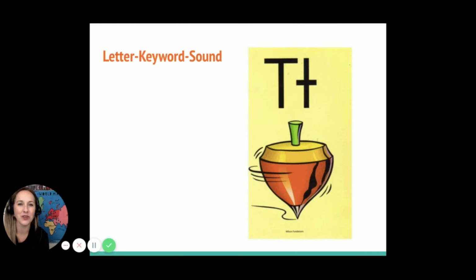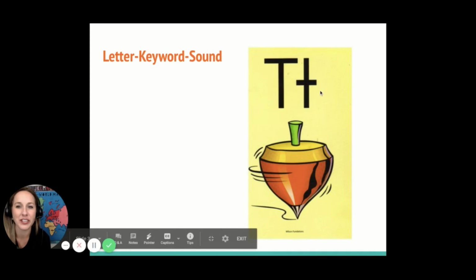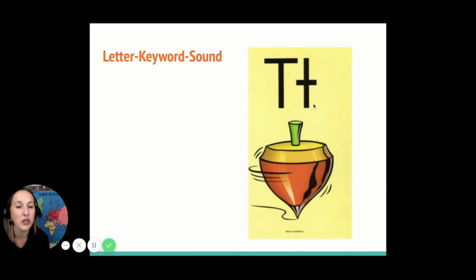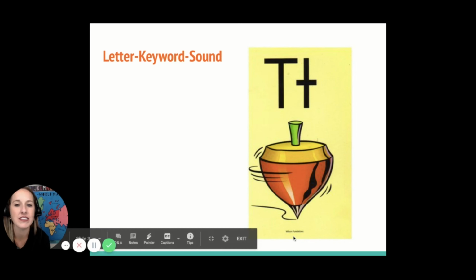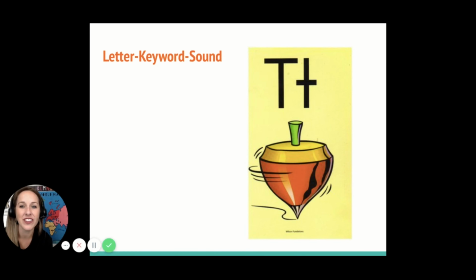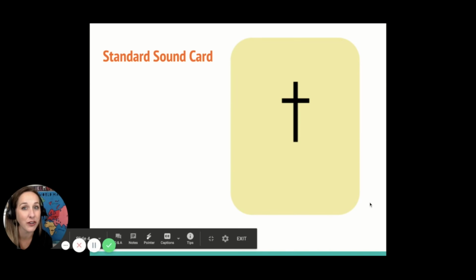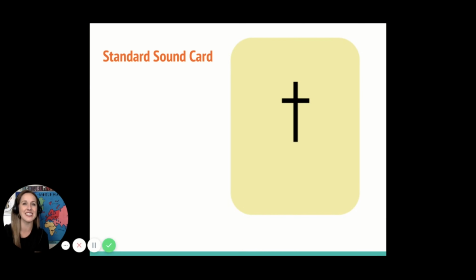Okay, friends, we are going to learn about 3 letters today. If you look at our picture here, we have a large card, and on the card is the letter T. So when we see this card, we will say T, top, T. Your turn, you try. Great. Now, this is the same letter, but it's a smaller version. It's a smaller card. So when we see this, we will also say T, top, T. Repeat after me.